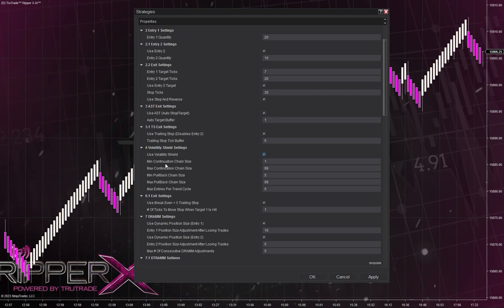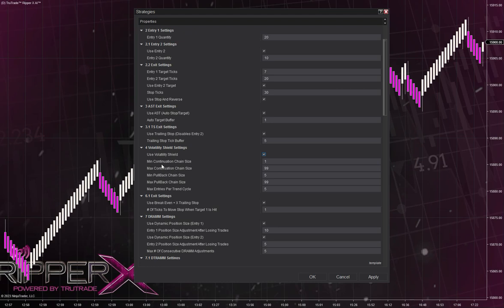So what is a continuation chain? So if there's a higher swing high, so we have a swing high here, we have a swing high here. So if this is a higher swing high, this is bullish. This means the bulls are in control. The chain length is 1, 2, 3, 4, 5, 6, 7, 8, 9, 10, 11, 12, 13, 14, 15, 16. So there's 16 white bars. So the continuation chain here is 16 bars. The pullback chain would be 1, 2, 3, 4, 5. And if this goes long, it would trigger a long. So you'd have a 16 here, and we have 5 here.